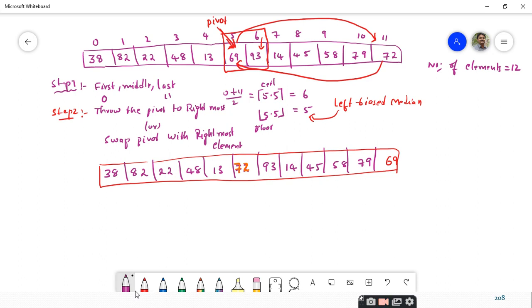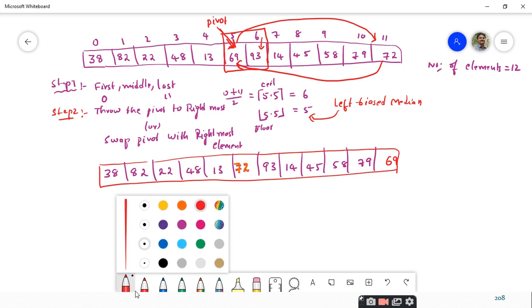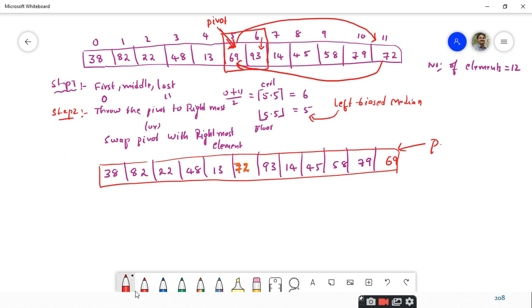So, this particular last element will be our pivot, right? Very good. So, we are done with the selection of pivot, which is the median of the first, middle and last element, and we are done with exchanging the pivot element with the rightmost element.